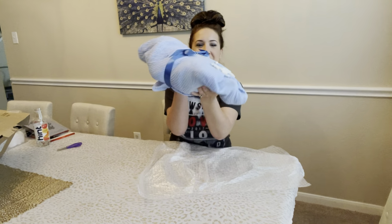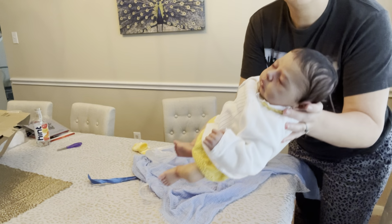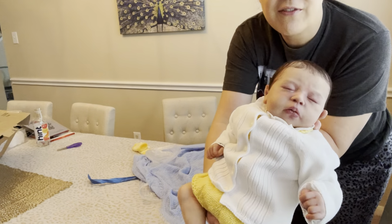Oh my goodness. Oh wow. He's got hat head, but he is so cute. Oh wow. He looks like he could be our baby. His coloring kind of looks like us, I think. Like my husband and I. Okay, look at this baby, you guys. Look at that face. The little pouty lips. Rooting is amazing. He's got hat head, so I gotta brush his hair, but his rooting is incredible.